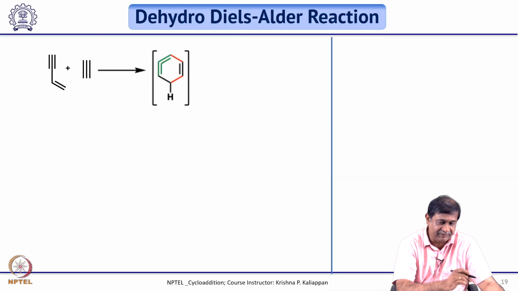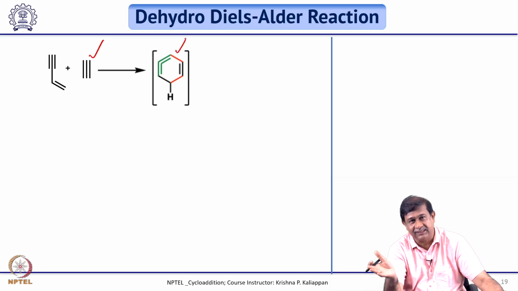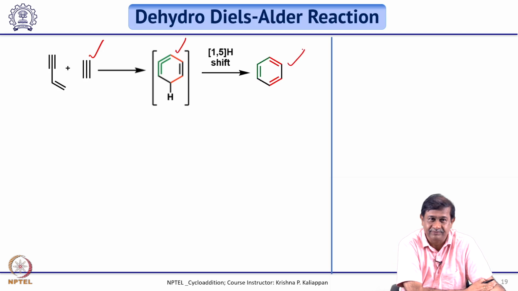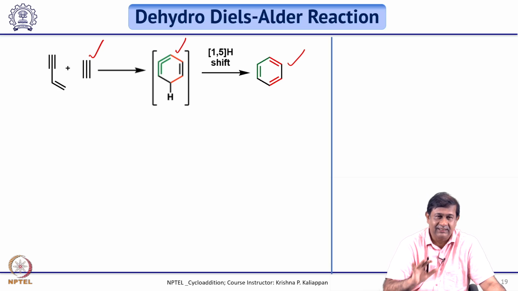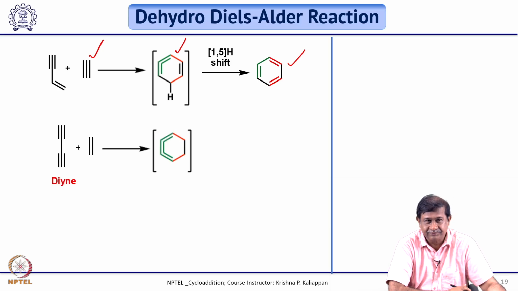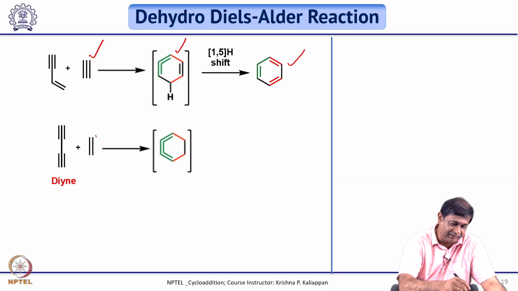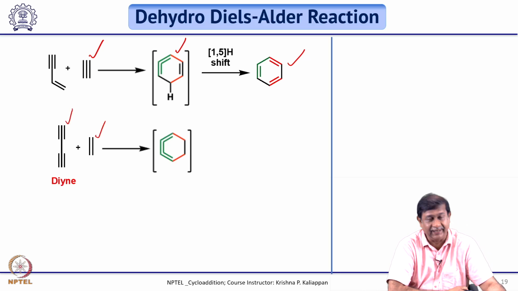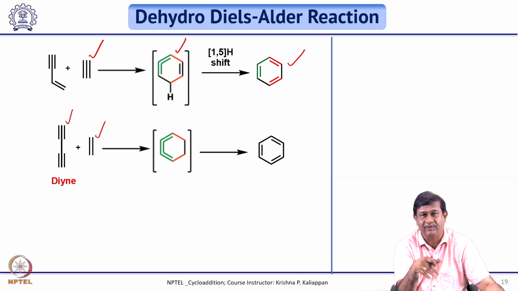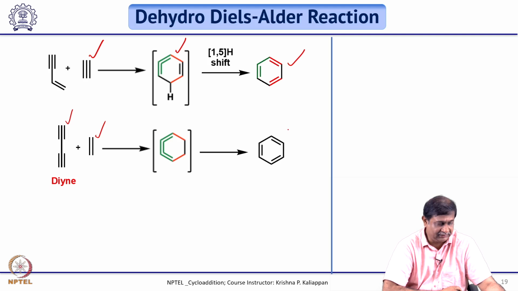So now if you do this with acetylene instead of ethylene, then you get this intermediate which is highly unstable. Now this can undergo a 1,5 hydrogen shift to form benzene. Though it may be one of the most expensive methods to make benzene, the concept is to use Dehydro Diels-Alder reaction to make substituted aromatic compounds. So for example, instead of acetylene, if you take ethylene and then you take the diene, this also can undergo a Dehydro Diels-Alder reaction followed by aromatization to give just benzene.